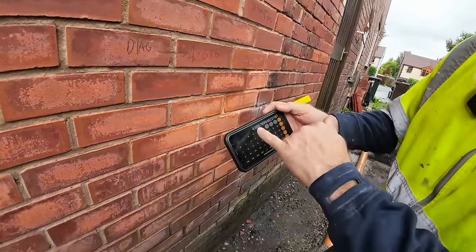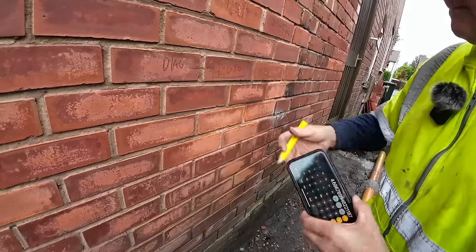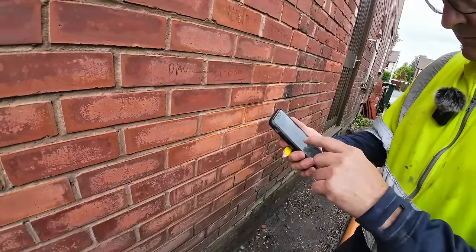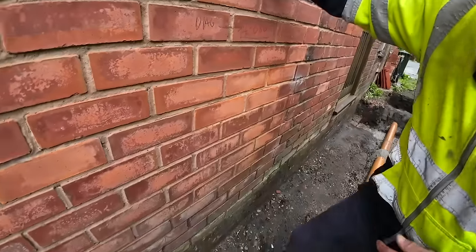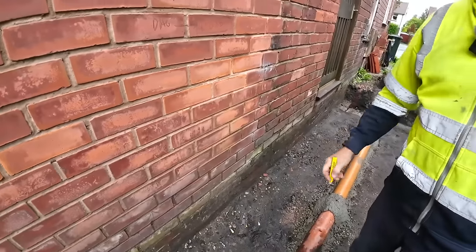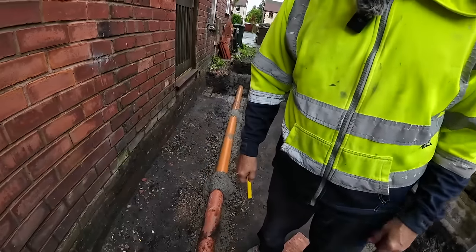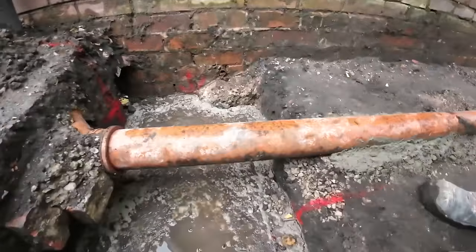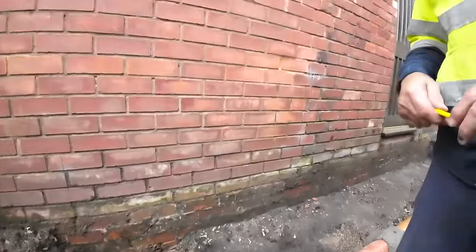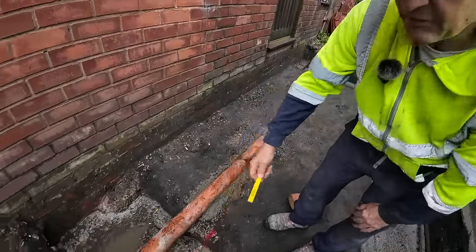So 4.686, that's our diagonal. Locked in. Okay. So now we check the diagonal, which we'll probably leave until we've got a trench block to put in, because we've got to get over the pipes. Yeah. Do you show the pipes and how deep it is? And we've got lintels coming for these. So that, we'll just about get a 64 over the top of that.